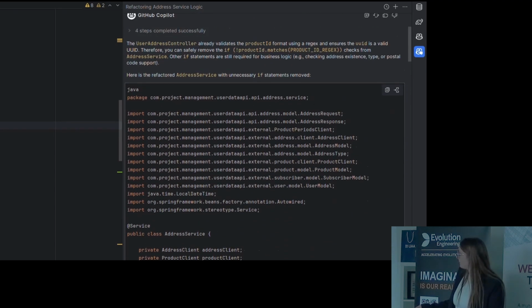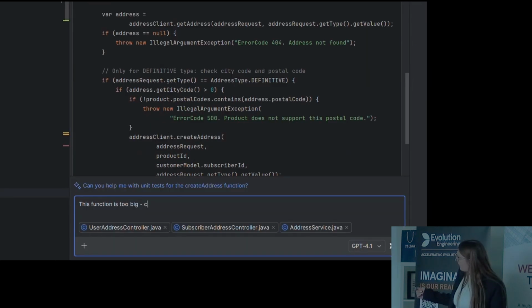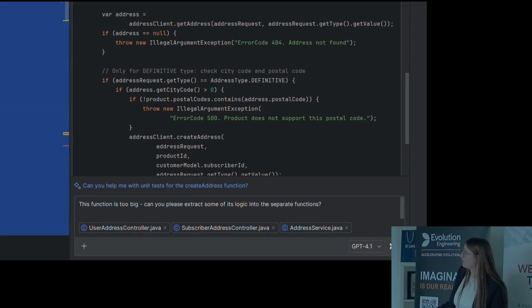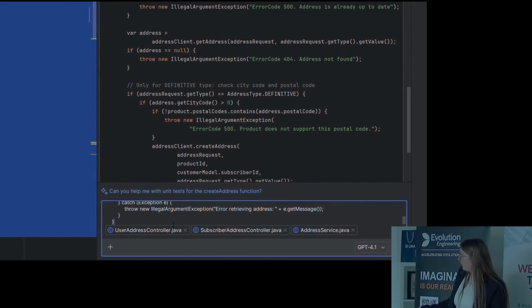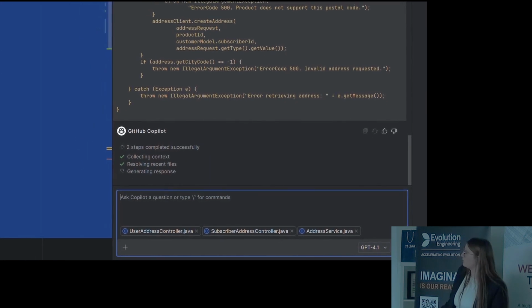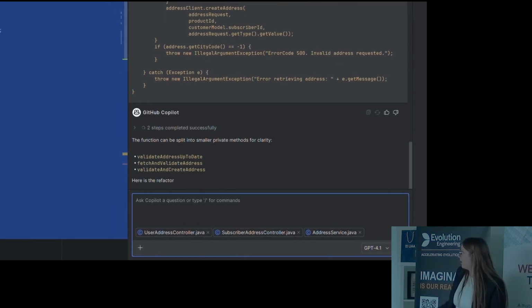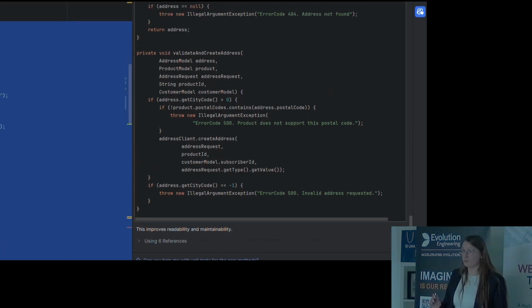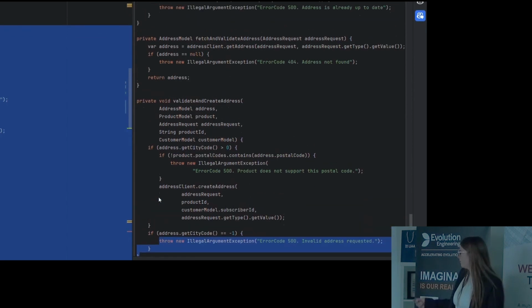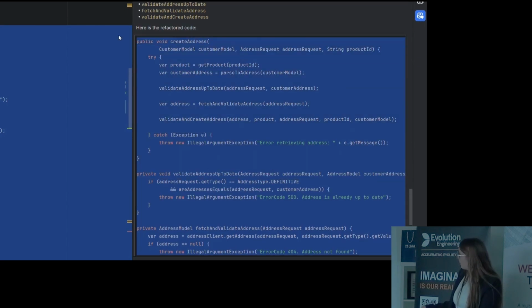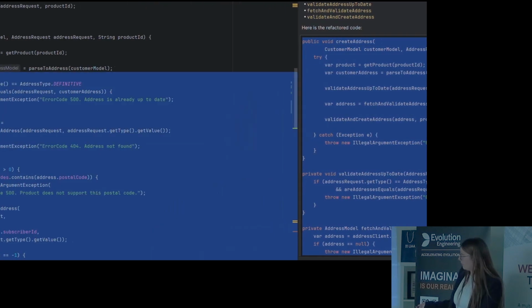I basically select, sorry, I'm showcasing the wrong thing. So yeah, I'm selecting the required function, the function regarding the address creation. I will copy the single function and put it whole into GitHub Copilot. And I will ask GitHub Copilot to first of all decouple different components of this function so I can at least understand what is happening inside. And it's done its task pretty well.